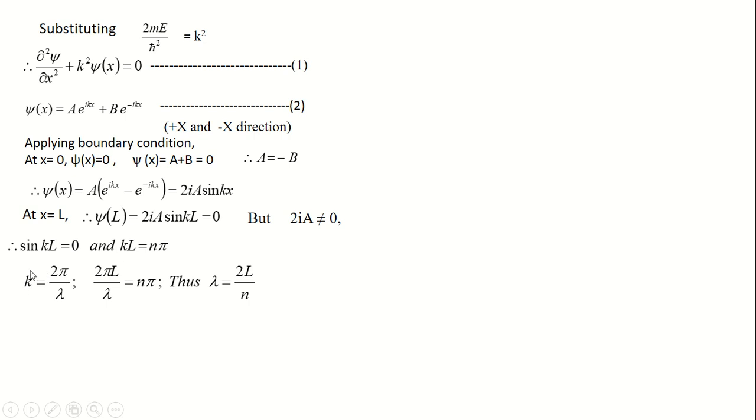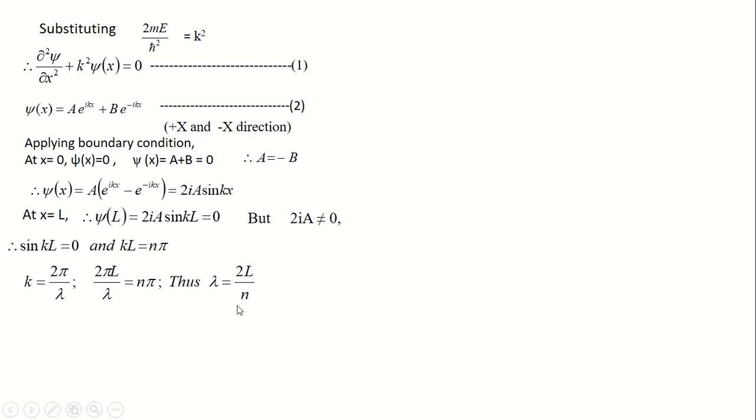but as we know, k is equal to 2 pi by lambda, and from this k is equal to n pi by L. So from this, 2 pi L by lambda is equal to n pi. Here I have just replaced k by 2 pi by lambda, and thus we get 2 pi L by lambda equal to n pi. Pi gets cancelled out, and taking lambda to this side, lambda is equal to 2L by n. So using this equation, we can find out the wavelength of the particle. Lambda is equal to twice L by n.